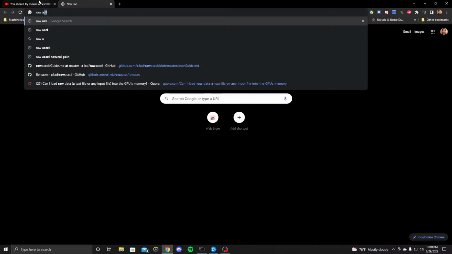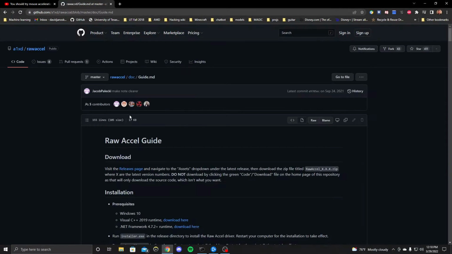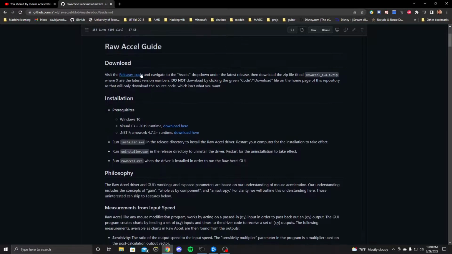So the first thing, we'll just go over how to install it. Just Google Raw Accel, it's the GitHub page. They go into the packages that you need. If you're unsure, just download these. If you know what packages you have or you want an updated one, those will probably work.